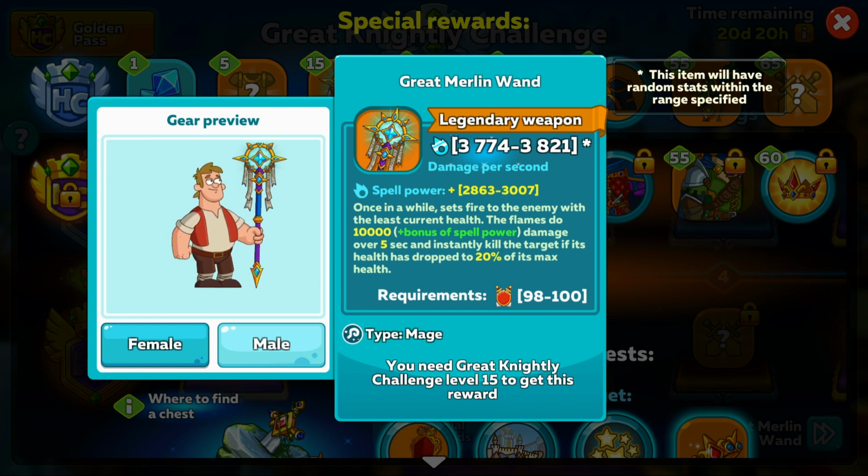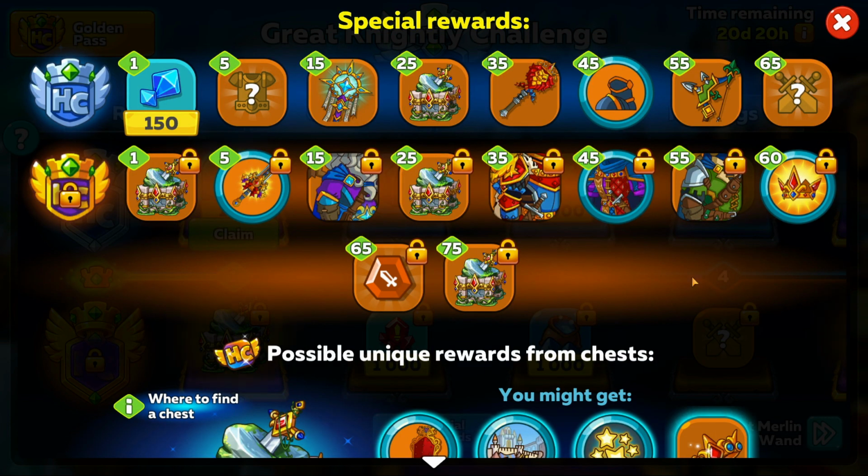This is another great choice because it's very similar to the insta-kill item, but it also allows you to set enemies on fire, dealing 10,000 damage plus spell power over 5 seconds, which is going to be great for that extra bit of damage. And number 4 would be the Robin Hood bow.